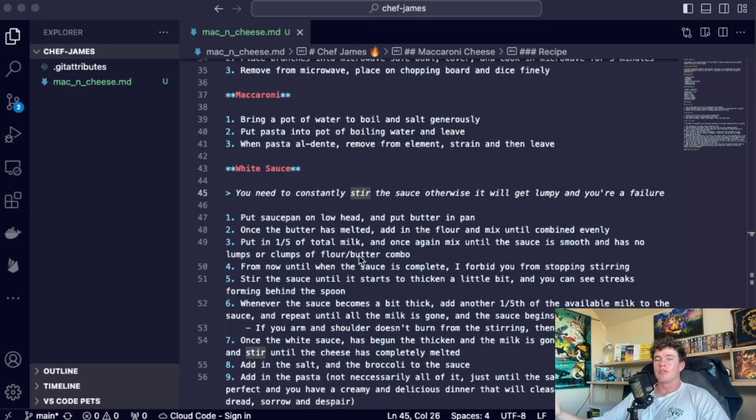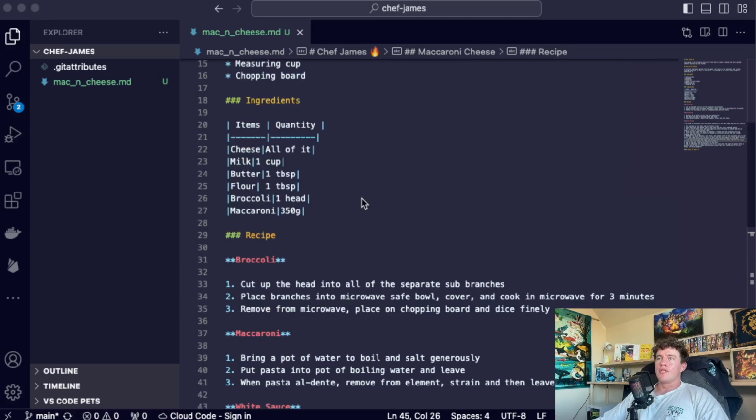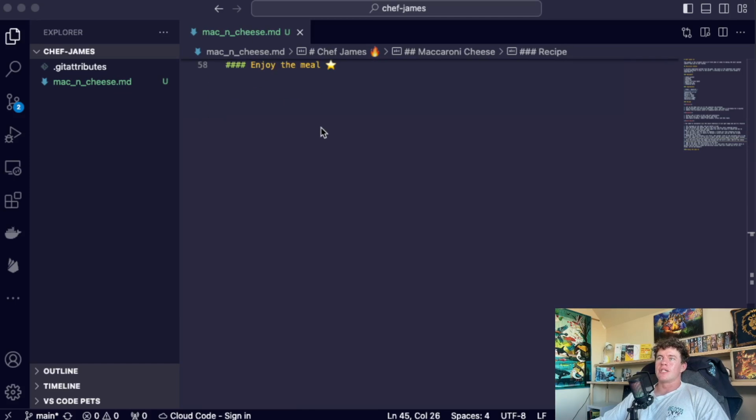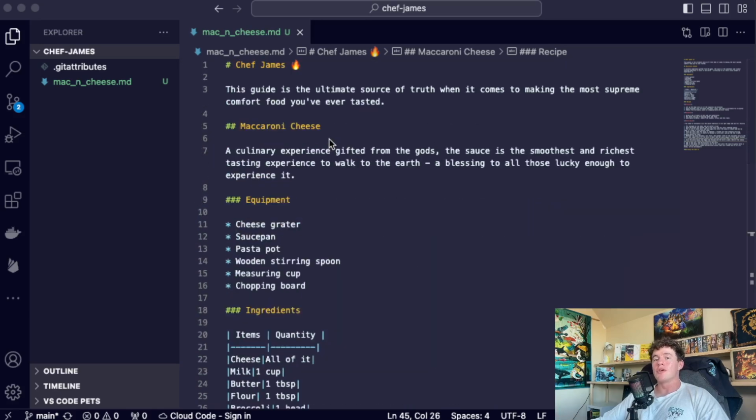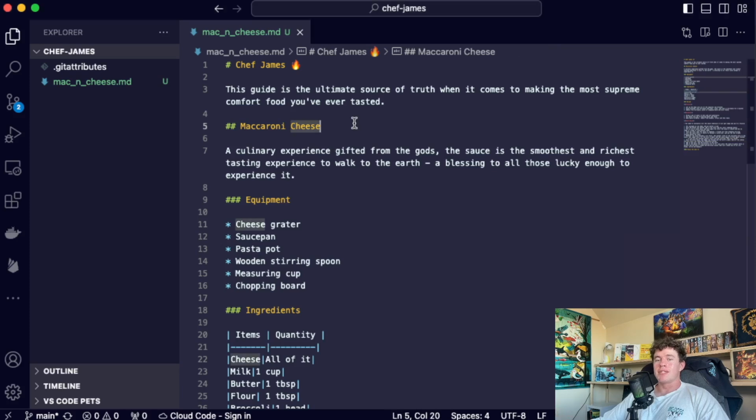So the way that we're going to learn Markdown in this tutorial is by making a really good readme.md. It's the most common application for Markdown. It obviously has loads of other uses, but I'm going to write one for this new repo that I've made that's going to have a whole lot of recipes that also happen to be written out in Markdown. The recipes are absolutely brilliant. I consider myself the king of comfort food.